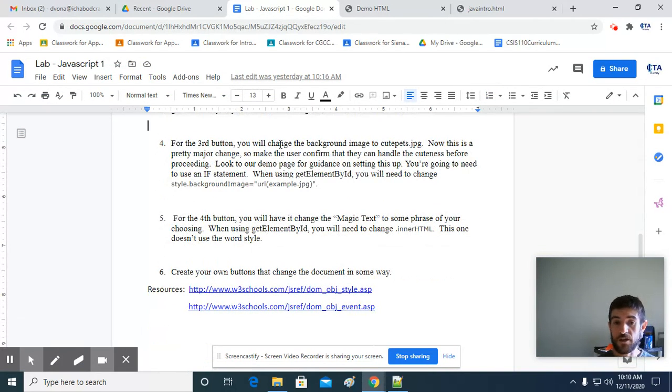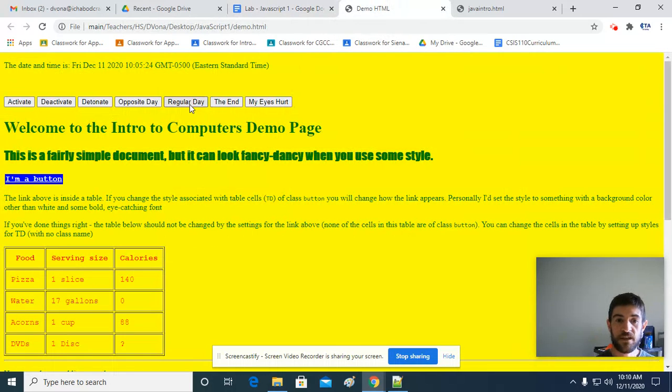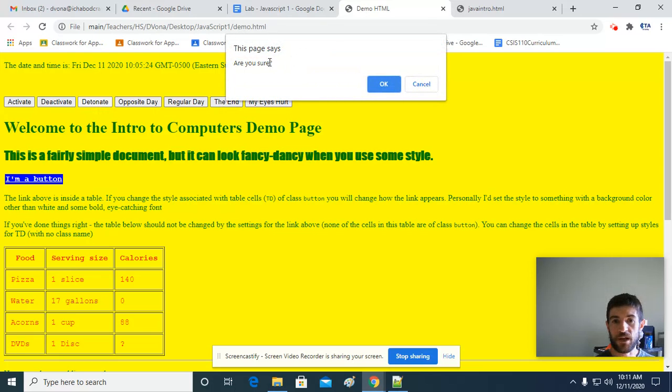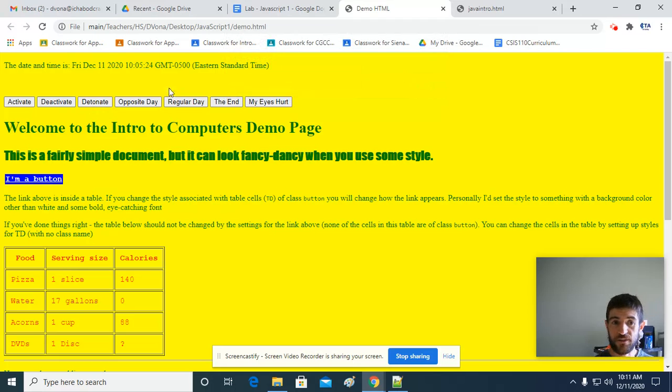For the third button, you're actually going to make the background image change. You're going to be setting a background image. But in addition, you have to set up an if statement. So when you're setting the background image, it has to work like this one, the Detonate one, where it pops up this little message that says, "Are you sure?" And then if they click cancel, nothing happens.